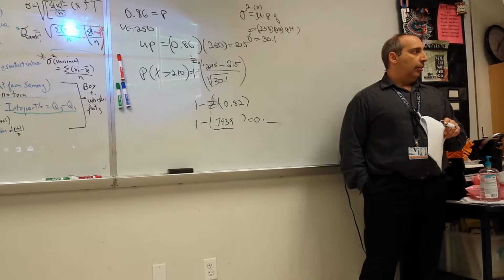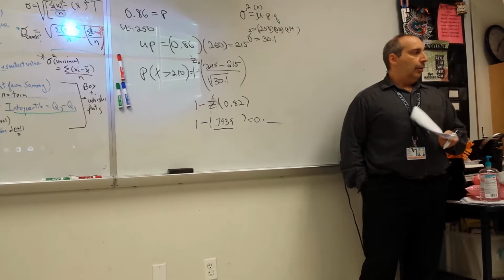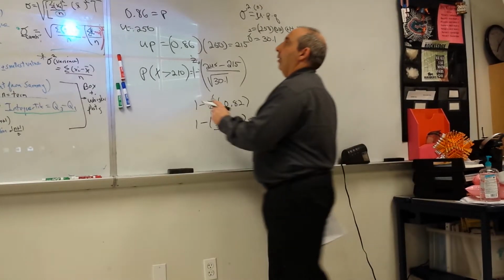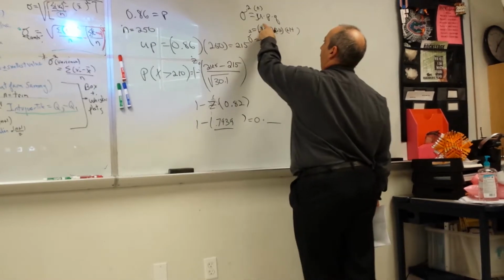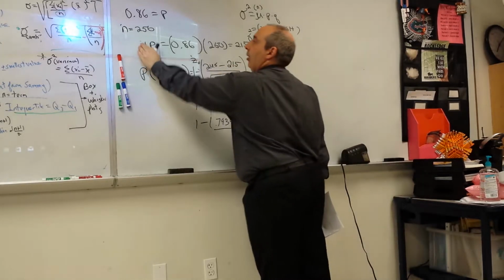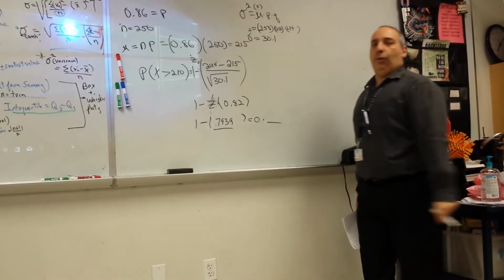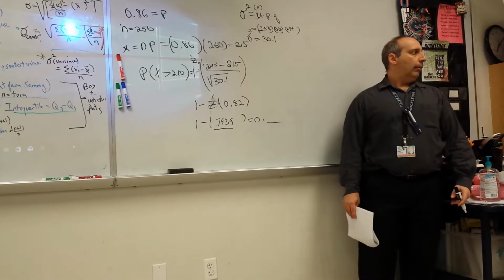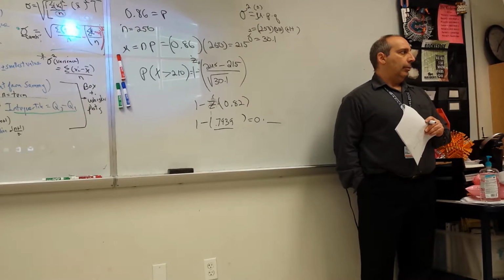250 times 0.86, which is 215. Because that's the ones that averagely germinate, right? 0.86 is the probability, so this would be the mean. They labeled this wrong. This should be n, and then you multiply by 0.86, right? So NP, I was right. The mean is number of trials times the probability, right? So you can turn a binomial into a normal distribution.